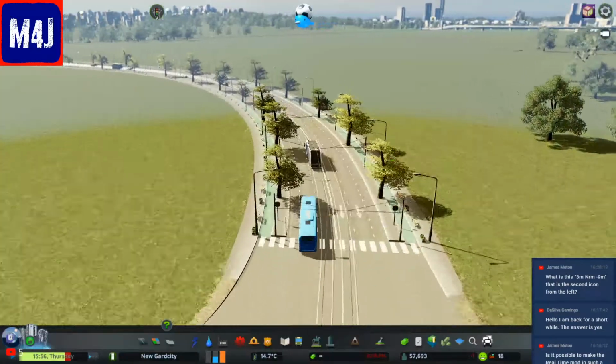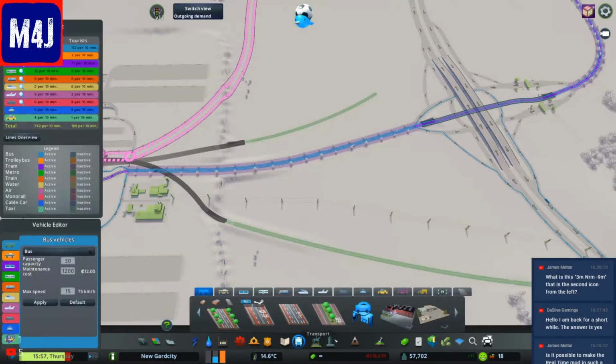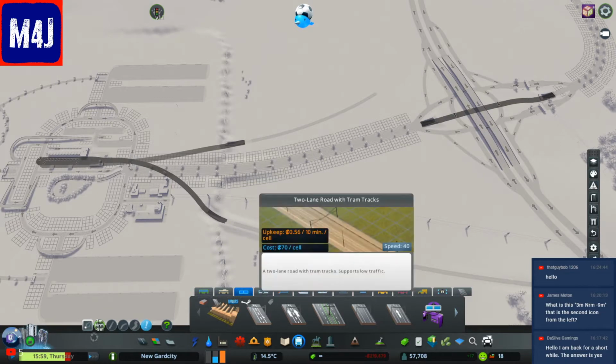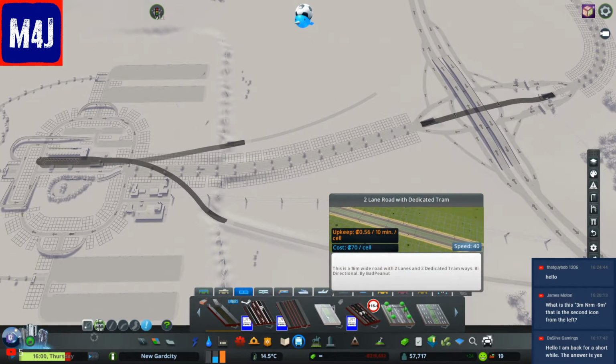Alright, if anyone can find like a bus tram road, basically bus lanes with, actually maybe they have got some. Just like a bus lane with tram overhead wiring.